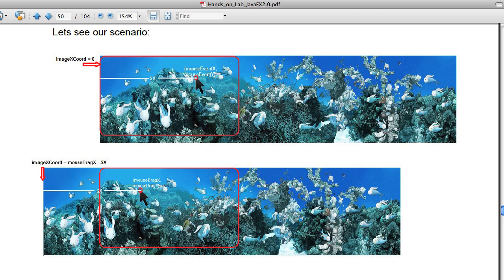We need to move the image around, but we need to know what is the distance between the X coordinate of the mouse event compared to this position here. Okay, so we need to keep that relationship. It's not just updating the image with my X coordinate of the mouse. So we're gonna need two things. We're gonna need the coordinate, the position for the image, and I'm gonna need the distance before where I did the clicking to that origin. Okay, so let's go back.